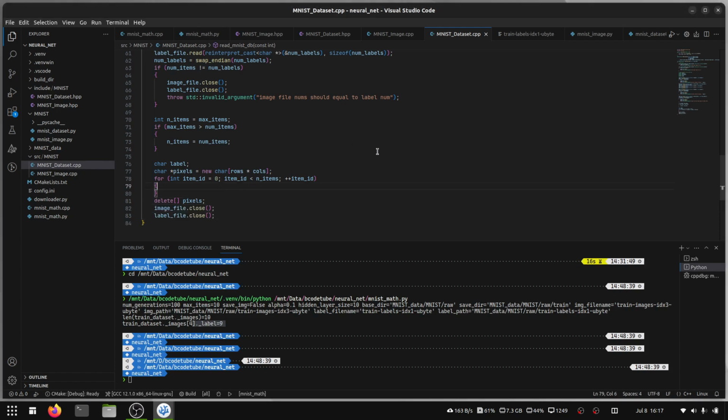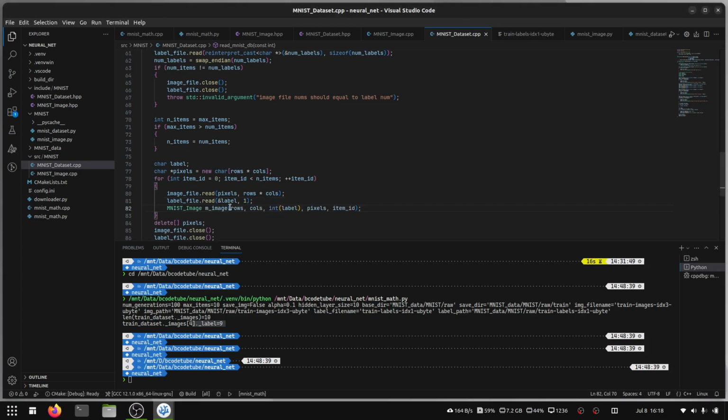So while reading the data, we are gonna read the number of columns times number of rows, so 784, into this array of pixels. We are gonna read from the label 1 byte for each label and save it into this variable.